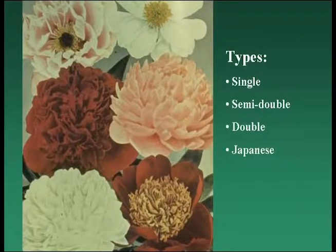Peonies are classified according to their flower form, not just the type, but among themselves we have different flower forms. The singles, the semi-doubles, the doubles, and the Japanese. With the tree peony and the herbaceous peony, the common peony, both those types will have these different flower forms. So if you say, well, a tree peony is always a single, that's not true, because there are double forms of the tree peonies. Maybe you just never see them, but they're out there. We'll talk a little bit about each one of those, and I have them written down here, and we'll go back through each one of these.